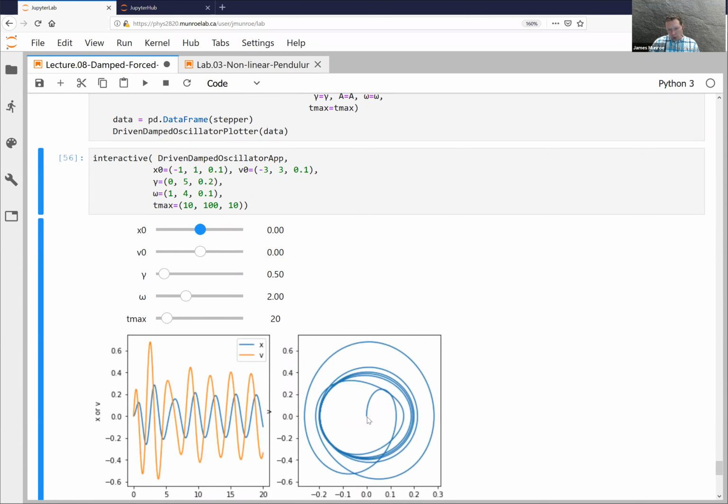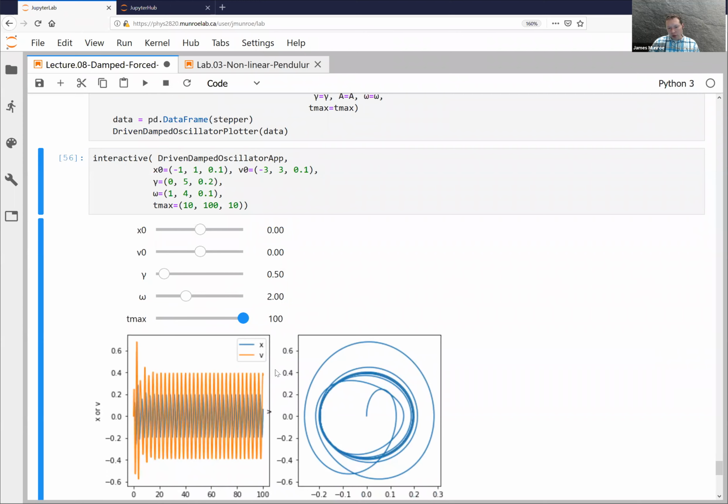So again, here's where it starts, here's where it ends up. And let's run this now for not just 20 cycles, but we'll run this for 100 seconds. Can you see how there's that large line right there? It's going around and around and around. That's the steady state of the solution. You're not oscillating. You are forcing something that has a natural frequency of 3 with a forcing of 2. This is standing behind a child's swing and pushing it with a certain frequency.